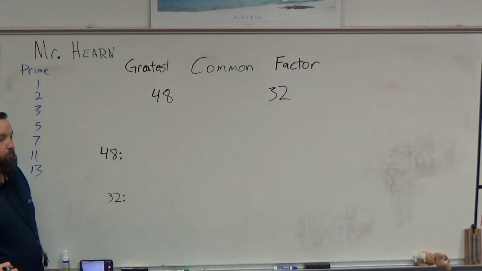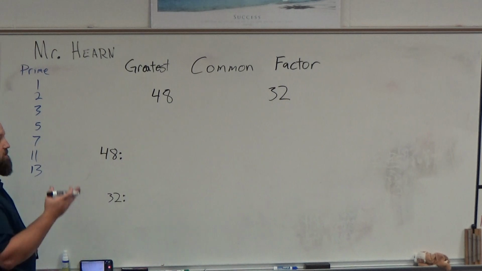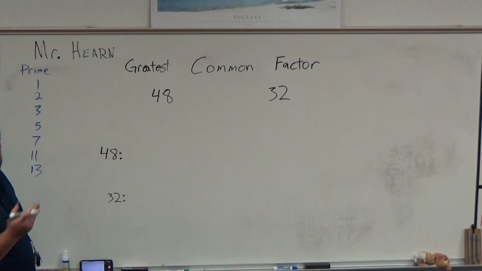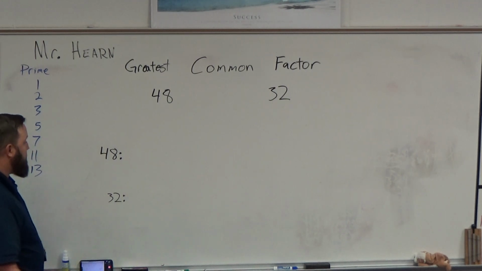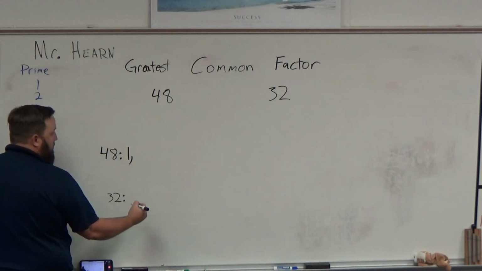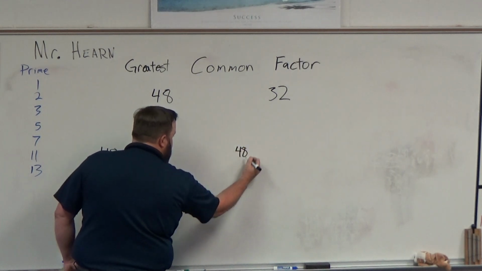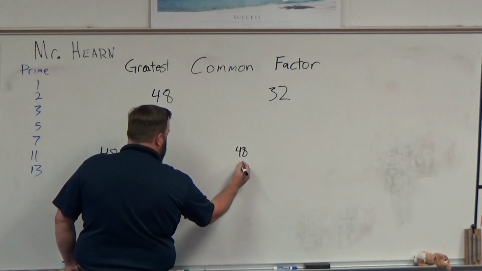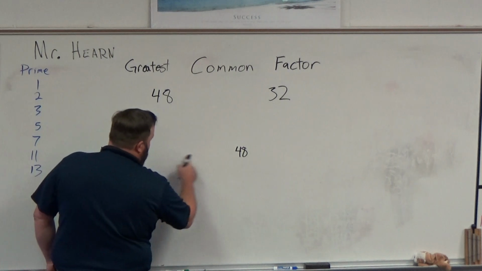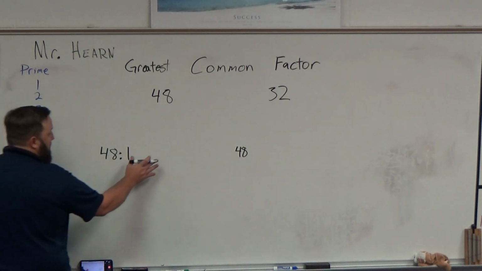Okay? So, now I'm going to start asking myself, what are the factors or the divisors of 48? What number can I divide 48 by? So I know all numbers are going to have a factorization of 1 and 48. Alright? Because 1 times 48 equals 48. So make sure you give yourself a lot of room here, okay, because we're going to fill in this space.